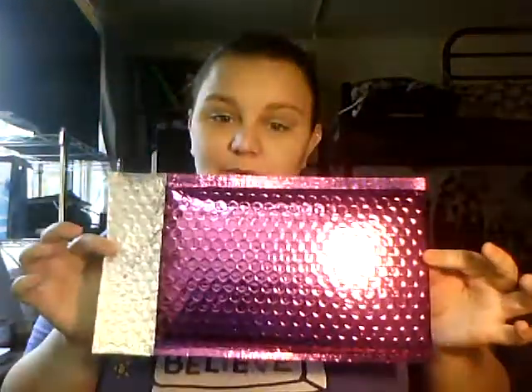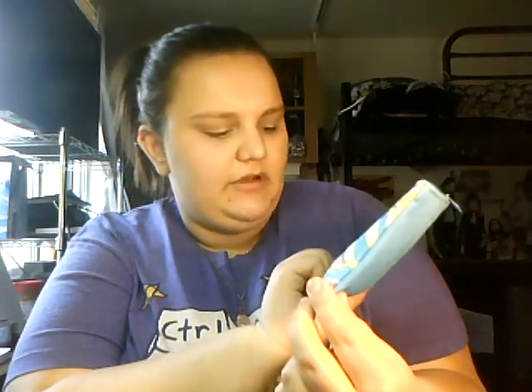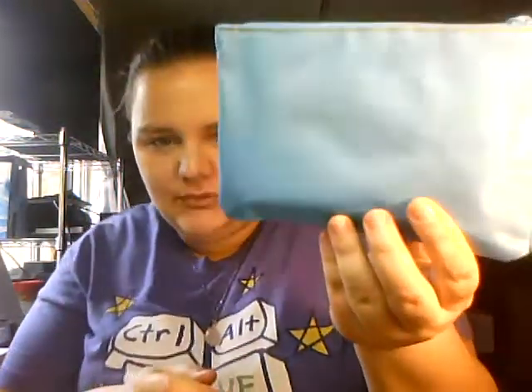They come in this cute little pink mailer. This is what the bag looks like — it's blue, with pink and yellow kind of flowery patterns on it. I think it's pretty cute. It's not really the best design bag in my opinion, but I think it is super cute, and it's like this light blue on the other side. Perfect for spring. And the theme this month is Floral Fantasy by Ipsy.